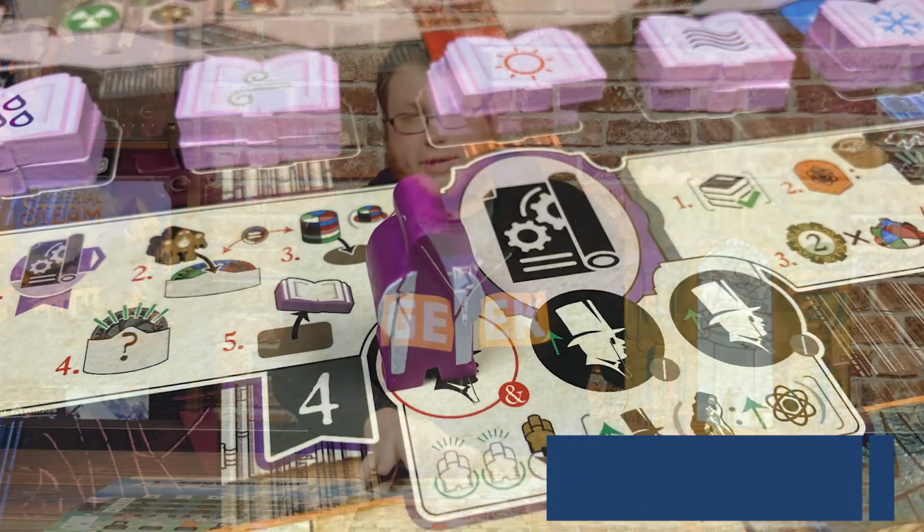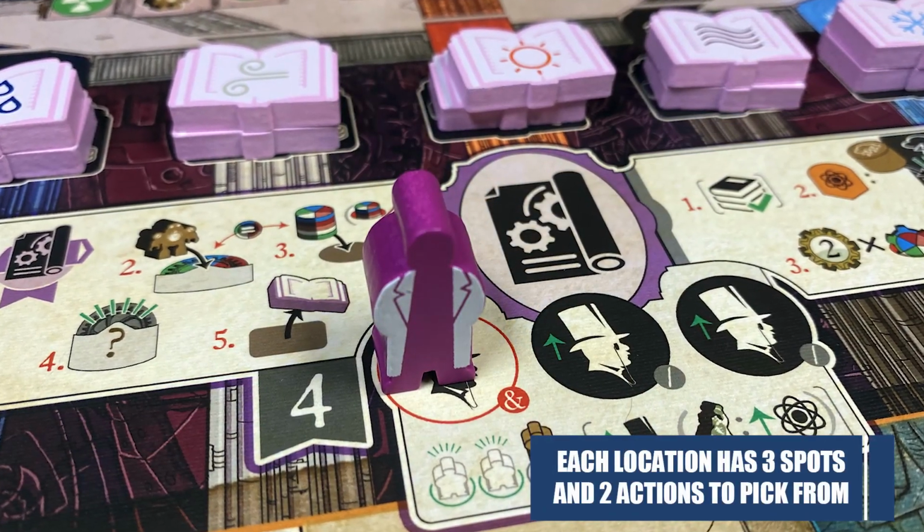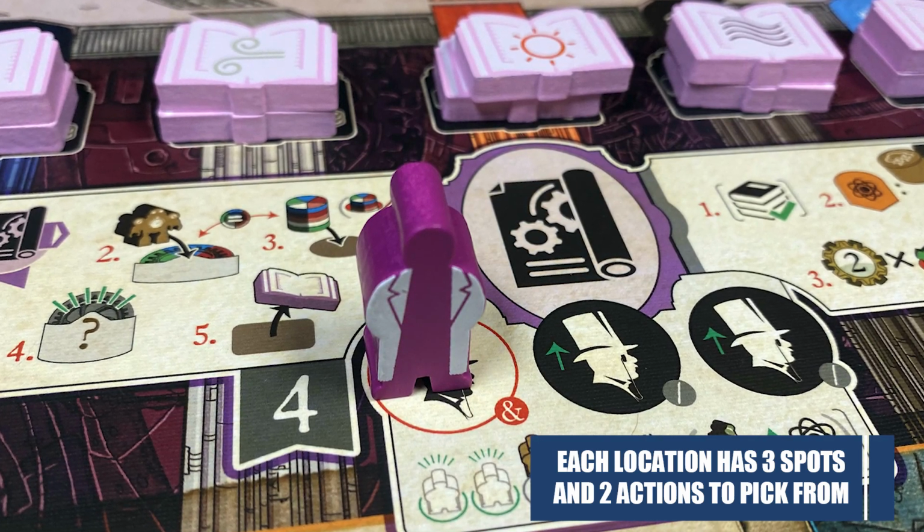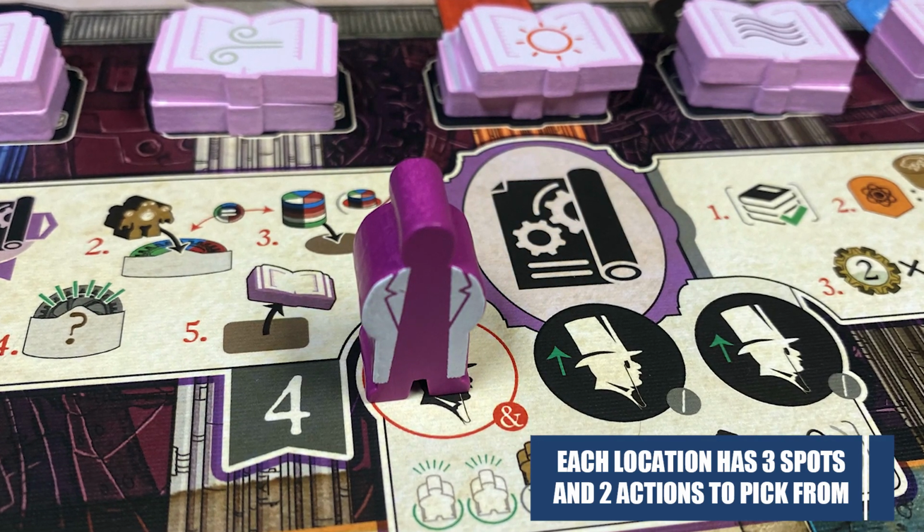Weather Machine is not like that. Weather Machine is a worker placement game. There's only 4 worker placement spots on the entire board. So with that aspect, it's kind of like The Gallerist. You can go to one of those 4 spots. Each spot offers you 2 different actions.